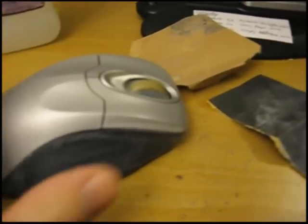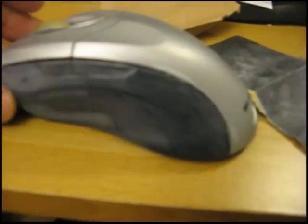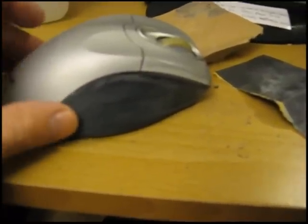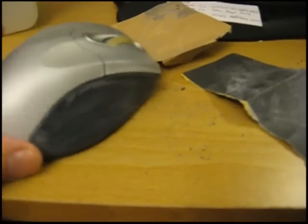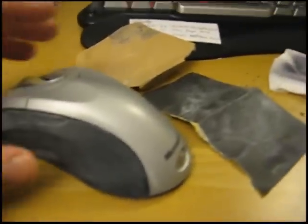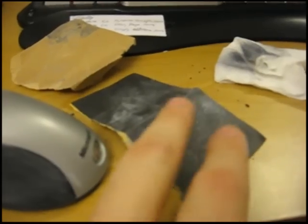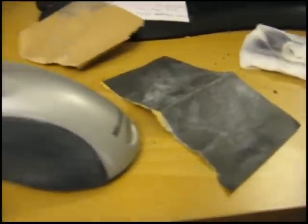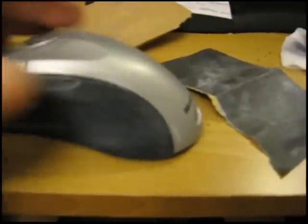I sanded the black rubber on the side of the mouse. I guess it's some kind of coating they put on the mouse that they thought would be better for the user, but for some reason it deteriorates and it becomes sticky no matter what you do or how you wash it. So you could sand it like I did. I'd start with some fine grit — I actually switched to some rougher grit sandpaper, I think 700 or 600, just to get some of the really sticky parts off.